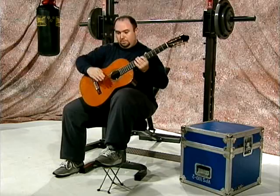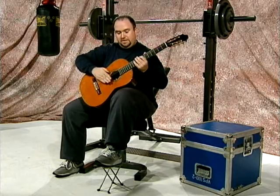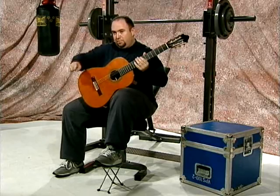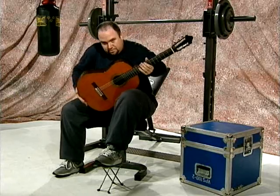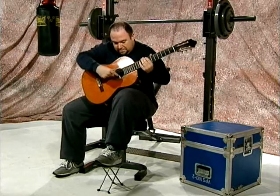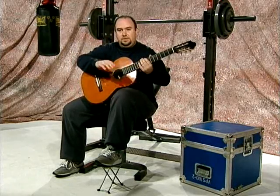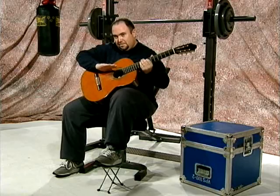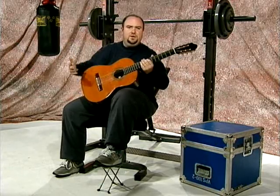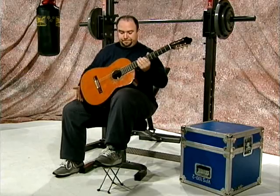Another very important point is that the top of the guitar should face upward slightly, not pointing straight at the second row of the audience or down at the first row or the orchestra pit. That's not going to project at all. The sound comes out of this little sound hole here, so you have to aim it. You have to aim it just slightly upward, just above the heads of the audience. We're talking, ideally, for a recital hall here.